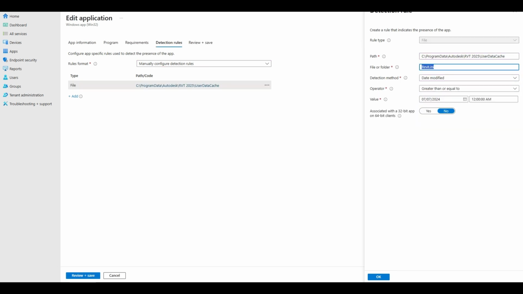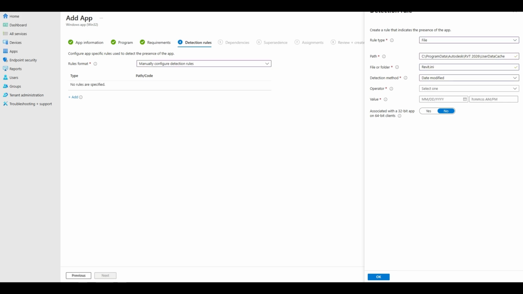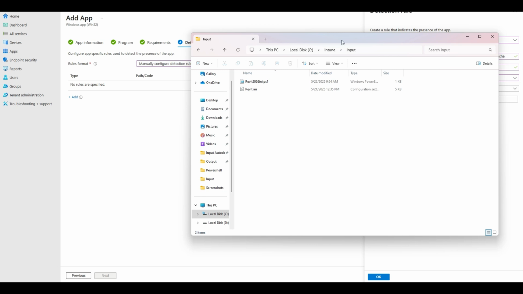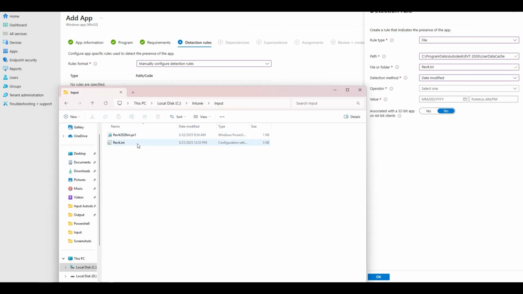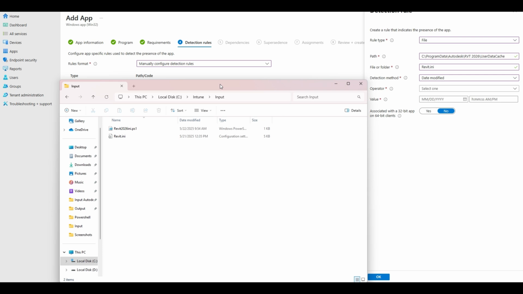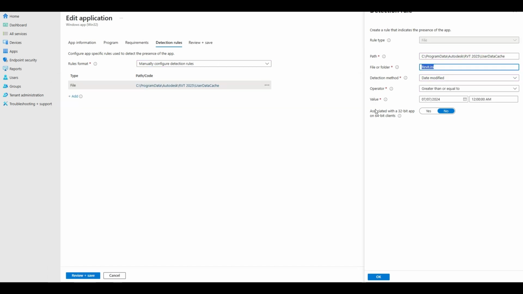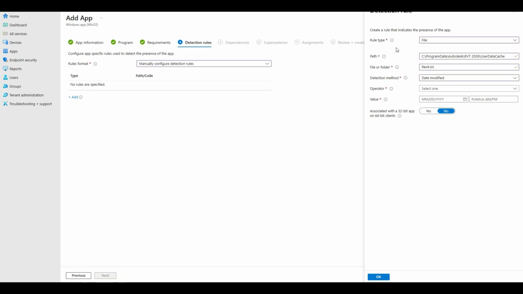Date modified. This is going to be a thing. So basically what you want to do is set it to something past. So you can see our date modified here is May 22nd of today. So you want to set it to something that is kind of right before that. So for this one, we had a date and time for that.